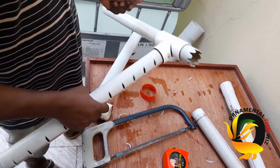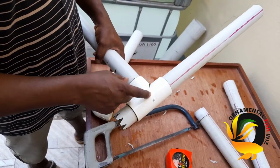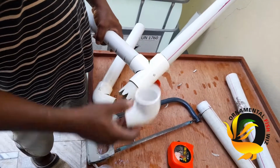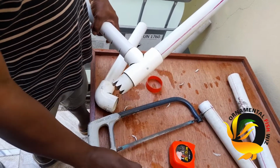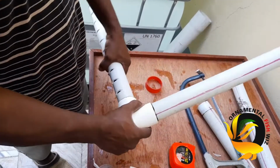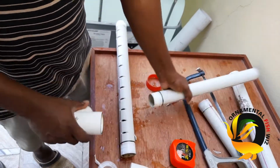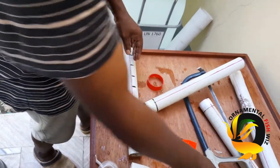Now what we are going to be doing, we are going to be changing that T area to an elbow. So we are going to be placing an elbow in that area. So we'll be removing the base part and also the top half. So we'll be connecting both areas with an elbow.